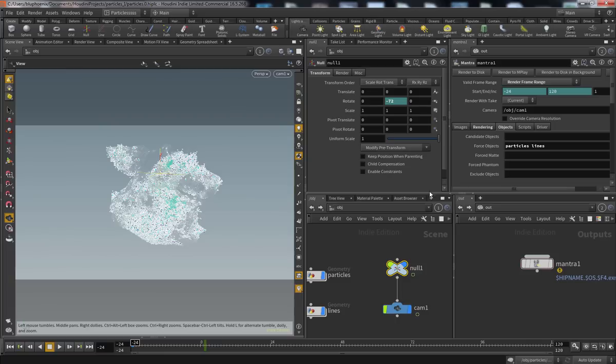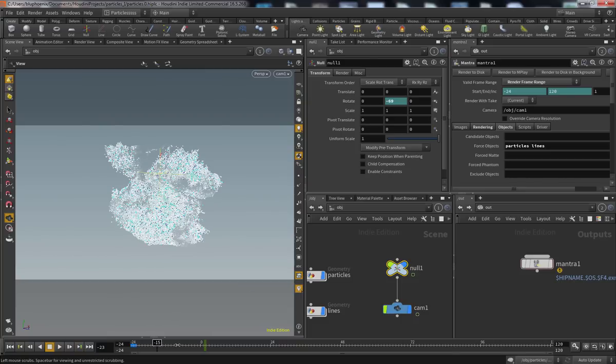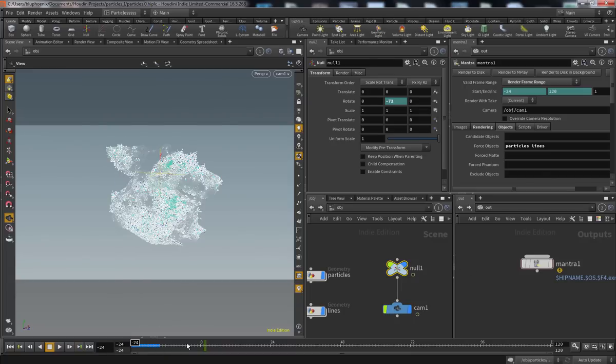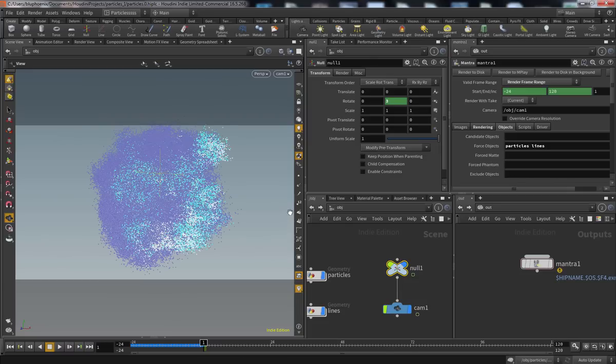We've made sure that all of our parameters that reference time are automatically going to be correct, as you can see here. So by the time we get to frame 1, it'll be fully in the throes of the simulation, as you can see now. So now we're already there.